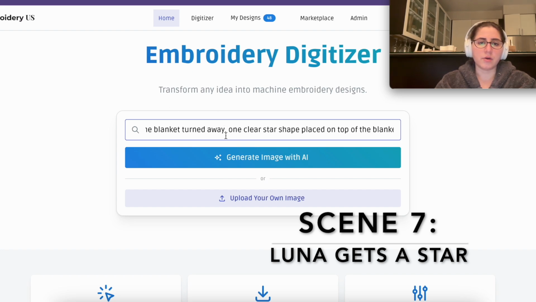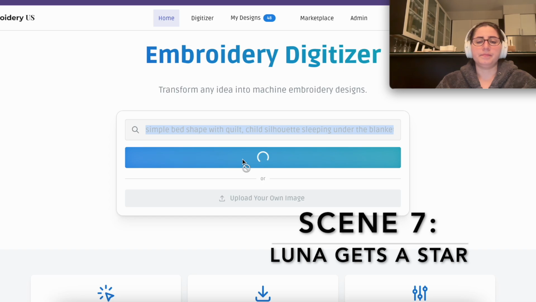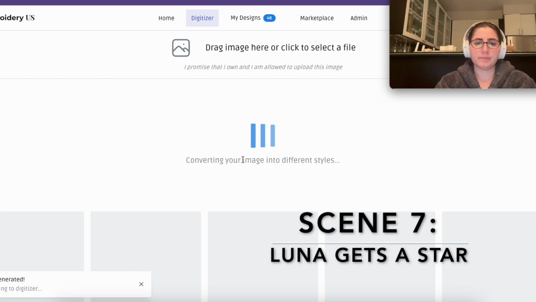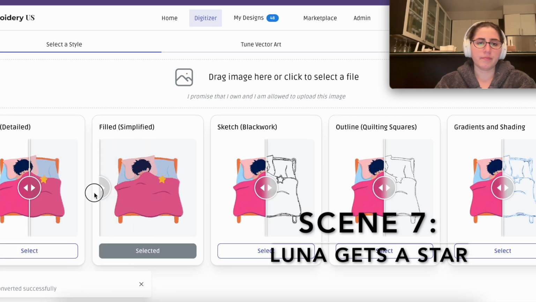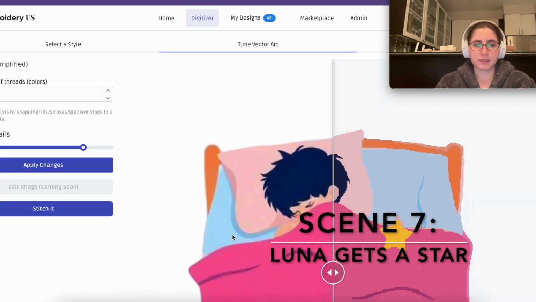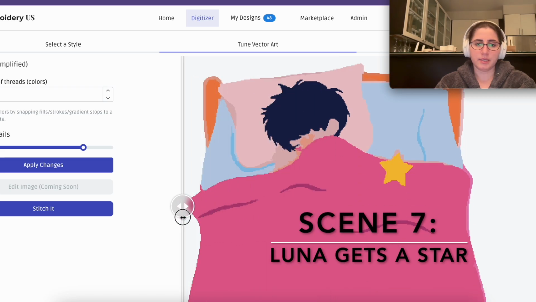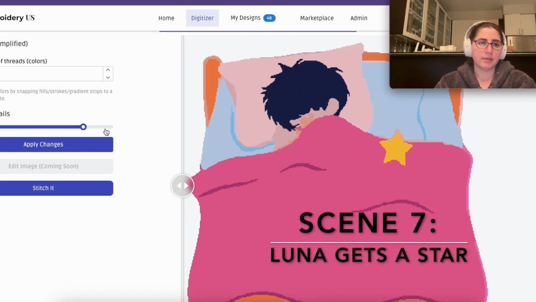Oh, instead of turned away, we wanted to say turned on the side, but away from us. Okay, this is getting better. Cool. Now I can pretend that the face is under the blanket.